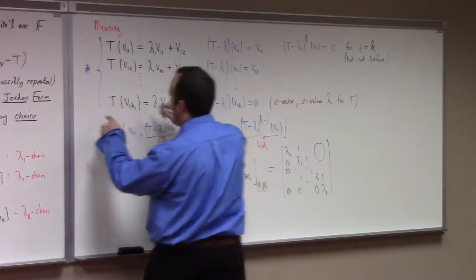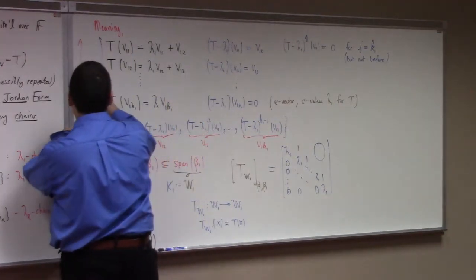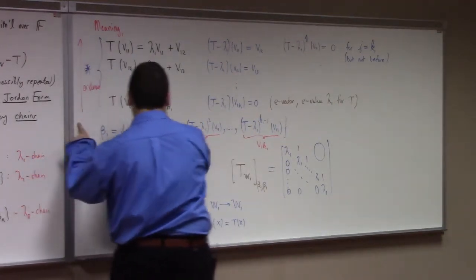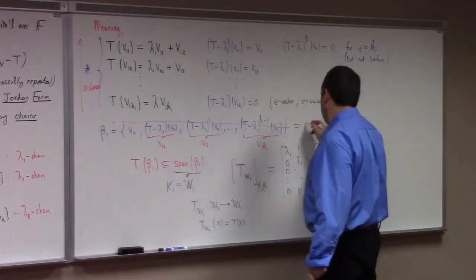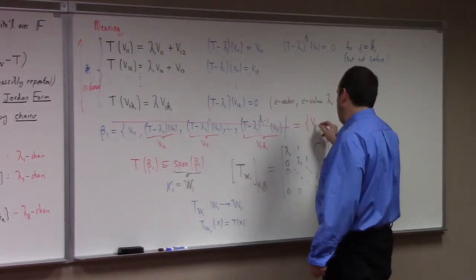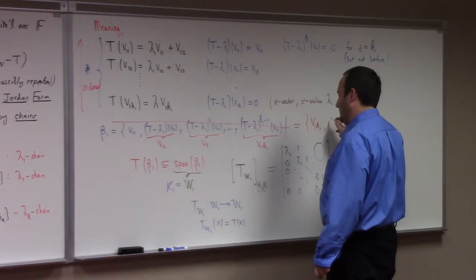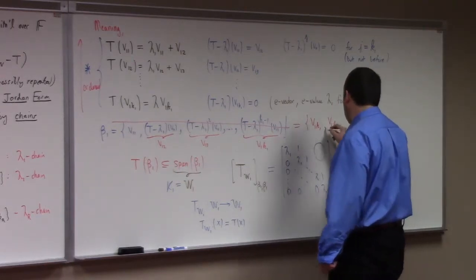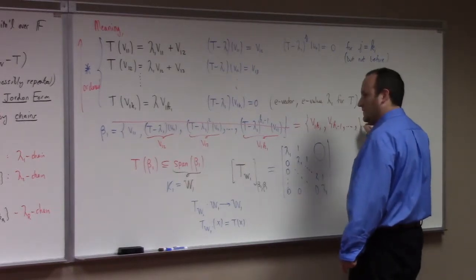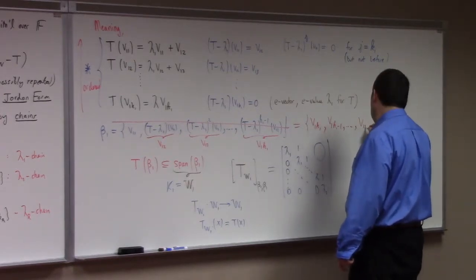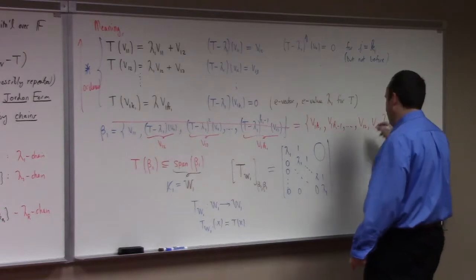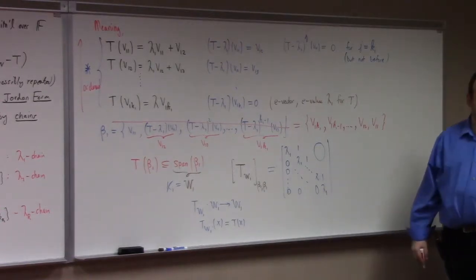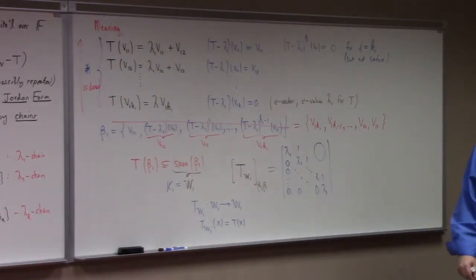I need to order them. They need to be ordered this way. So this is no bueno. It should be v1, k1, put the eigenvector first, put the next one, v1, k1 minus 1, with my current stupid labeling. Anyway, I should have just copied it down from Dummit and Foote, my bad. I'm sure he has a different labeling, which is less awkward. Listen, it doesn't really matter, the labeling.